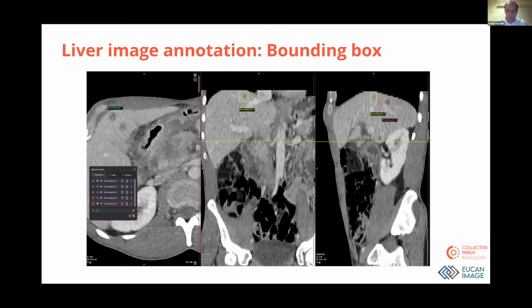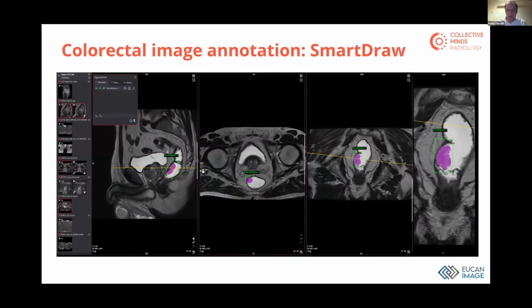again, we will do annotations on both MRI and CT, and the liver often includes multiple lesions. Again, to save time, and since they are in shape always pretty similar, we have decided on the three-dimensional bounding box as our primary tool. In this example, you see a CT scan in the axial, coronal, and sagittal plane with these bounding boxes around lesions.